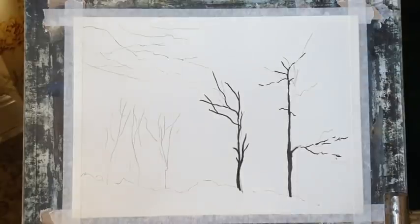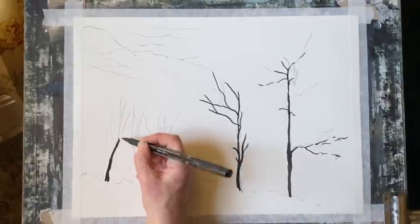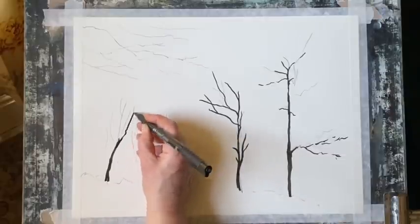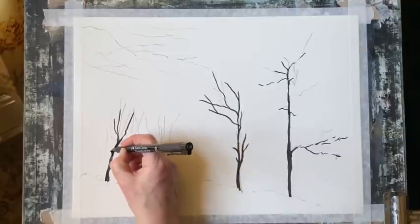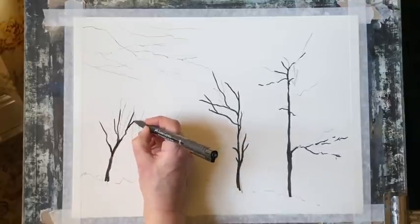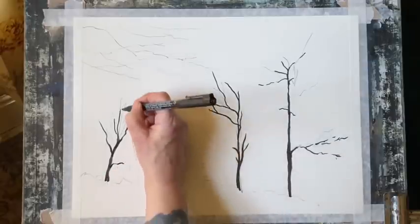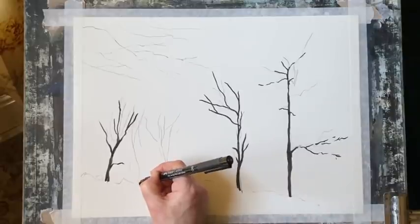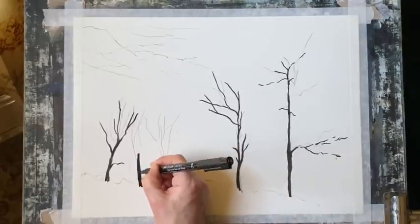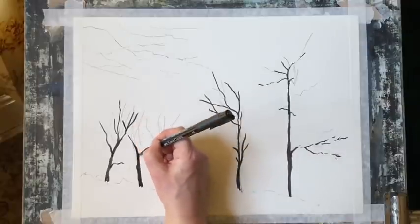I've looked at my photograph and thought about it, and the things that I love about the photograph are the silhouetted trees, how stark they are against the night sky that's still got some light in it. Now I could just use that ambience or atmosphere and put that into my painting, but I've decided that I'd like to combine quite a dramatic sunset with a moonrise and have those two features.